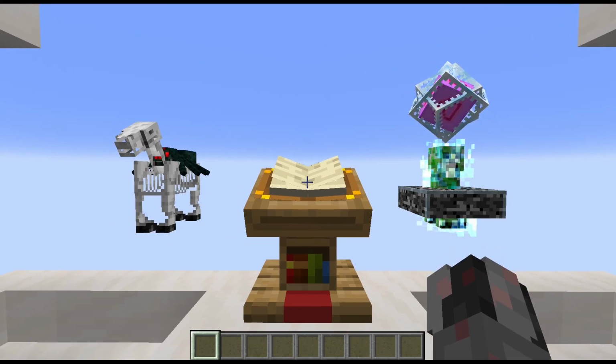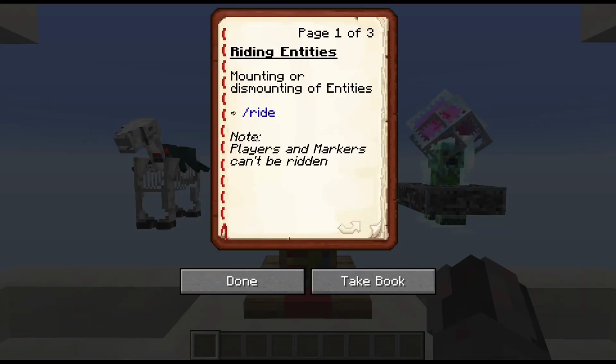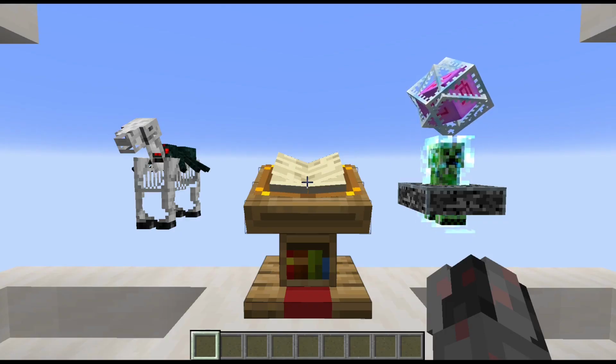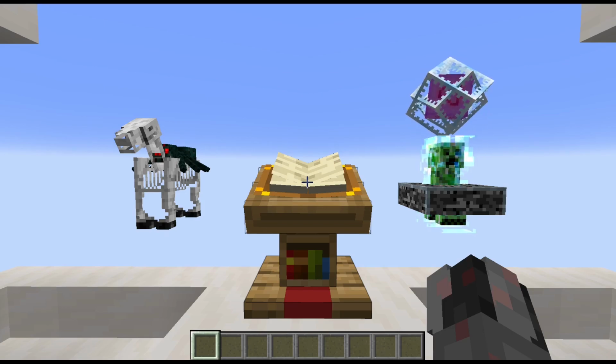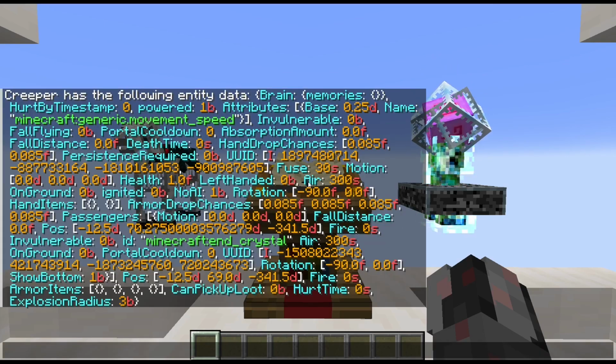There are some limitations. For one, the most important one, is that nothing can write on a player or on a marker. So this is one of the hard limits here. The combination of entities is actually part of the NBT data. So here you can see the NBT data of this creeper over there. And besides a lot of information, you can see here an NBT tag passengers. And if you look in there, you will see the end crystal being a passenger of this creeper.